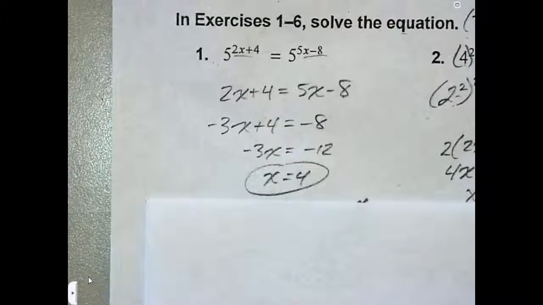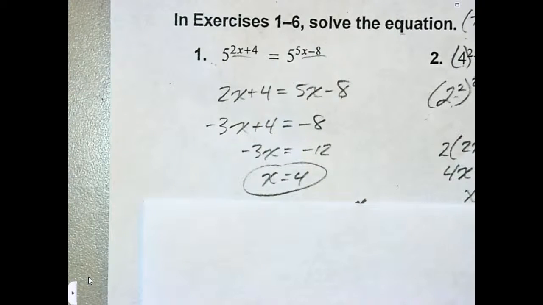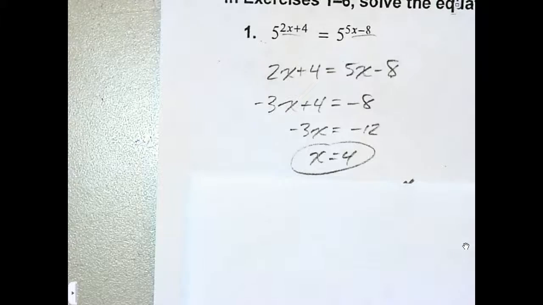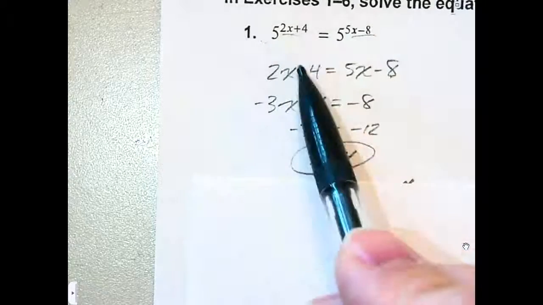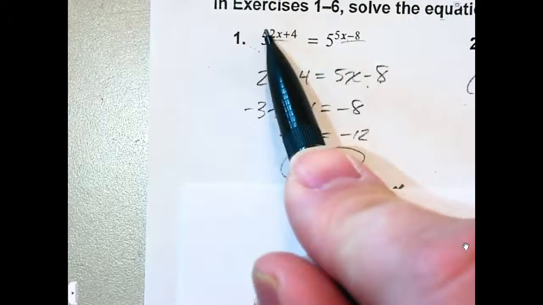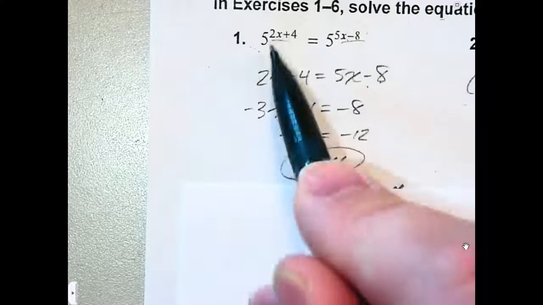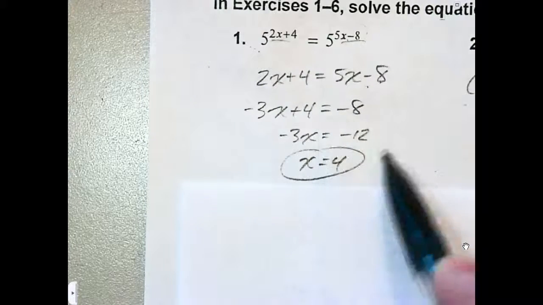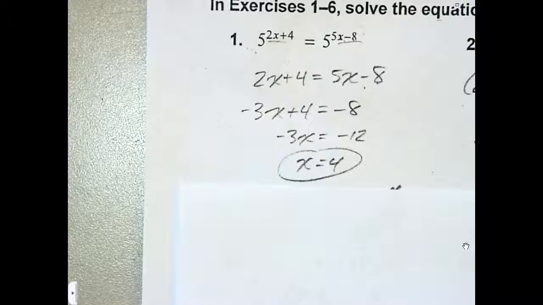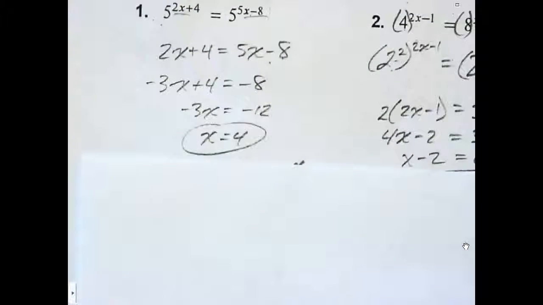X equals 4. I'm going to try to give you some guidelines to follow as we're going through this, so just make sure you're making notes to yourself. Okay, so first, you look at these in exponential form. If they have the same base, keep the base and just set your exponents equal. That's all you're doing there. Base is the same, therefore the exponents have to be the same, or the powers have to be the same. So you have 2x plus 4 equals 5x minus 8. You solve, x equals 4. So recognizing that first. Any questions on 1?